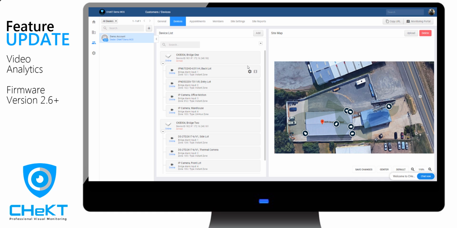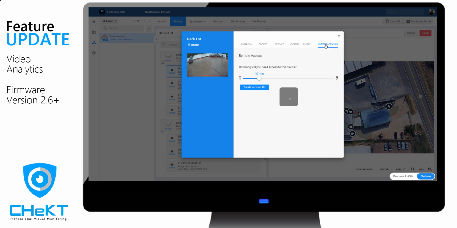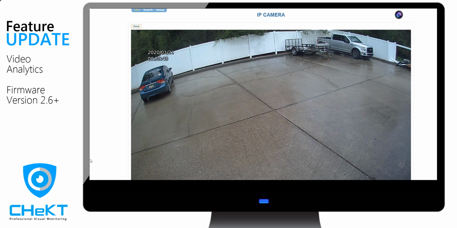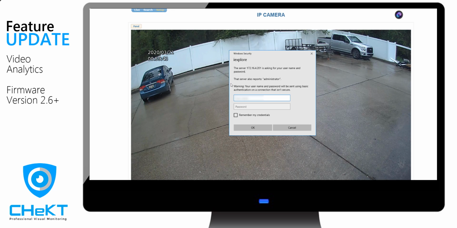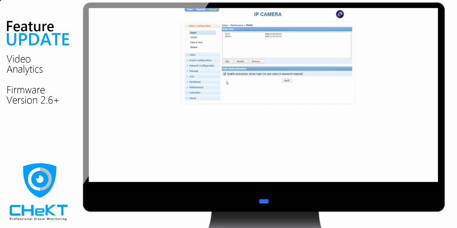Now, of course, you still need to set up your camera to send analytics. So if I go to that specific camera again, and I use our remote access connection feature and connect to the web interface of that camera, I'll just simply copy that URL. I'm sent to the web interface of that camera. And now I'll just go to the setup of this camera. Now I know the username and password for this camera, and I'm very familiar with how to set up the analytics of this specific camera.